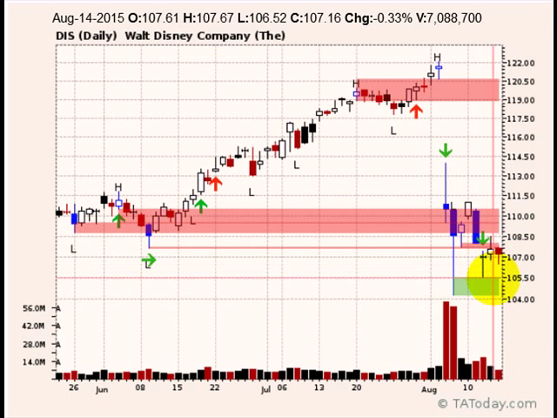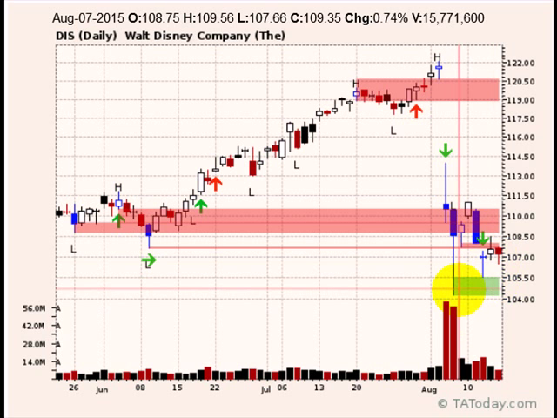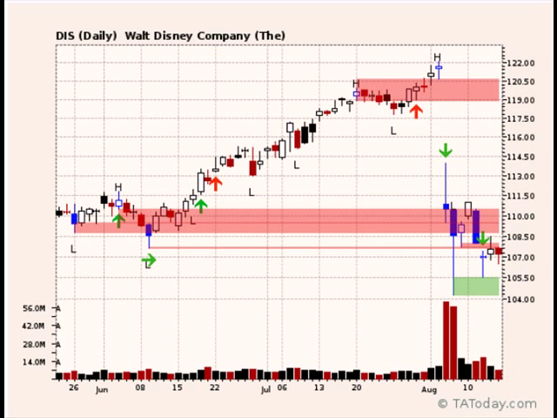Volumes are starting to shrink, but we still haven't got the test of the low yet. So even though it's proceeding and doing kind of what we wanted to see on the way down, it hasn't really set up the trade yet, but it's getting close. The reason for having the part 2 here is to look at what it means to come back down here and test, because it's getting close enough to where we ought to think about it.